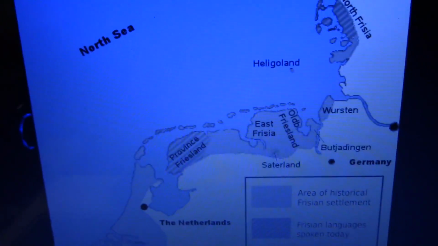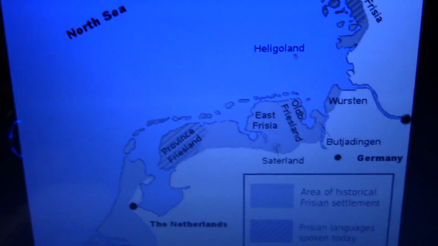So a lot of people know about the Frisians, but that's it. Well, this is West Frisian, okay? This is specifically because there are many Frisian languages, and in fact, I've got a map here to show you all of them. Well, most of them. Anyway, hang on. And here we have the map of the Frisian languages.